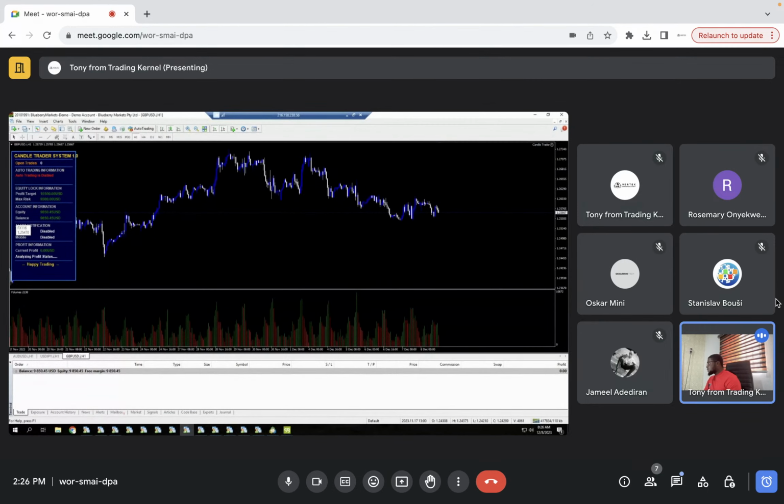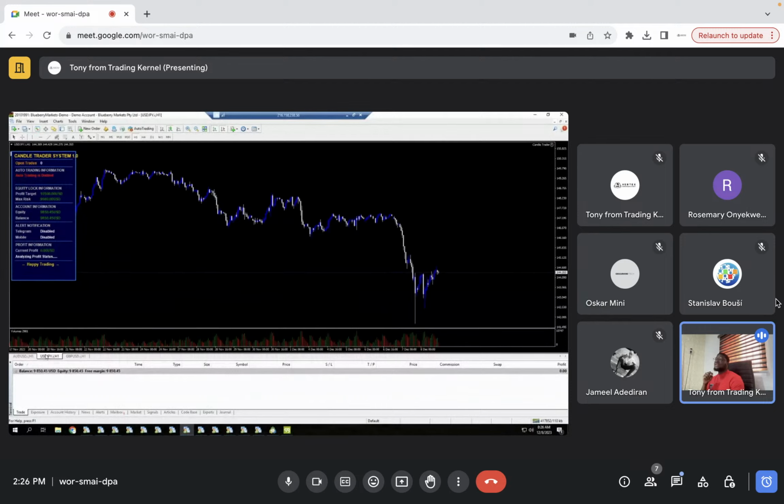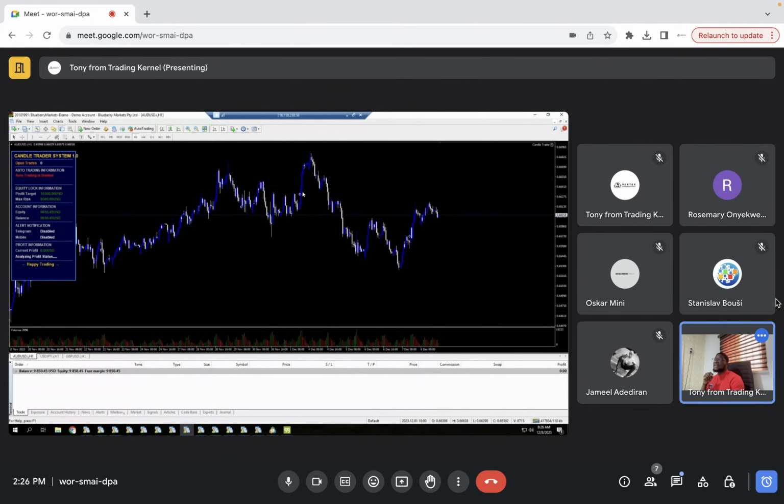Let me just see if I have any questions on the live. Okay. So we are trading with 0.5 as a constant lot size, and our target here is that if there's a spike, we are going to enter immediately in the direction and allow the trade to run. For example, here in AUD/USD, you can see there was a spike here and we traded that spike. We had a profit here. The same thing here, we had a spike and we traded a profit. So what we are looking for is a spike, and then we open our trade in that direction.